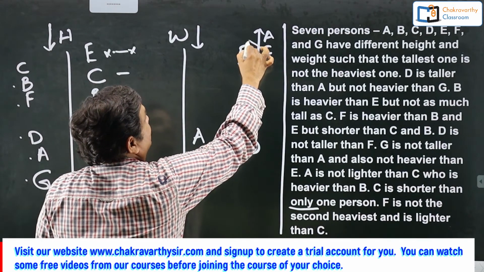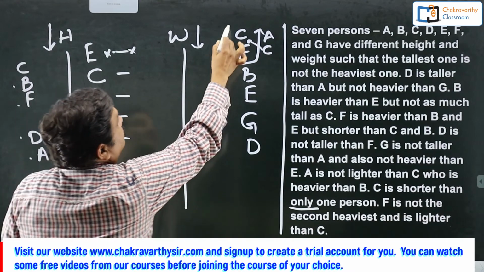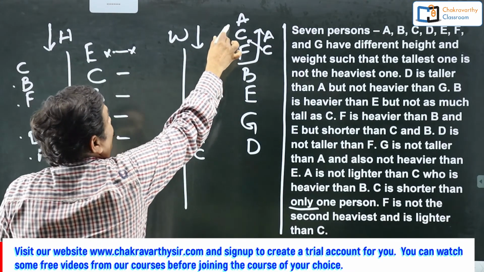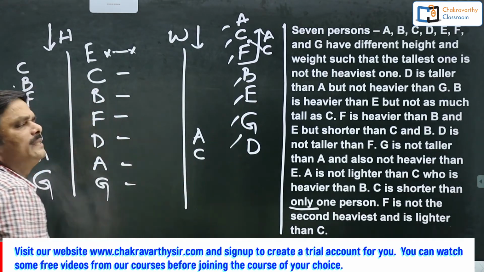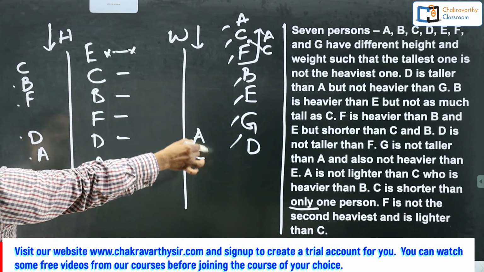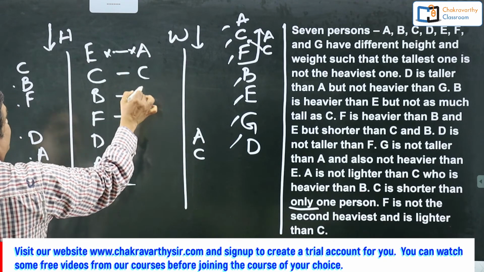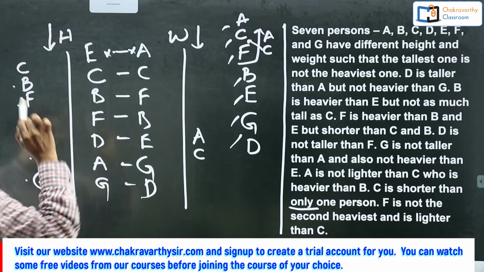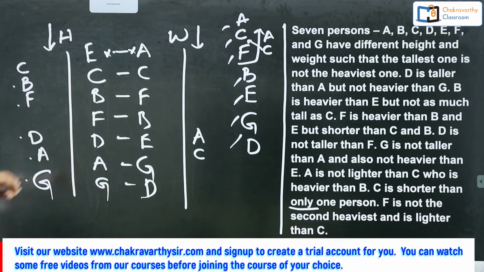Now I can keep C's place here. Of course, this is A's. Now how many persons are over here? Here 1, 2, 3, 4, 5, 6, 7. Already 7 have come. So directly as it is, you take this one: A, C, F, B, E, G, D in this way. A, C, F, B, E, G and D. This is how you need to go for the questions.